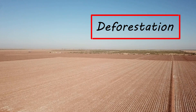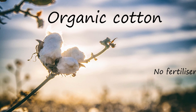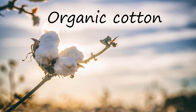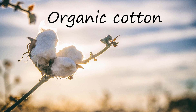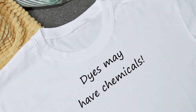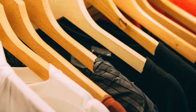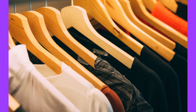One way to overcome this problem is organic cotton, which avoids the use of toxic fertilizers and pesticides. Though the water requirement may still be high, it is less likely to be contaminated with harmful chemicals. However, clothes made from organic cotton don't always mean that the dyes used are also chemical-free. Organic cotton is usually expensive, and currently its production is not sufficient enough to meet the excessive demand for cotton products.